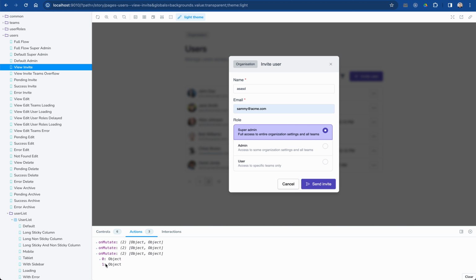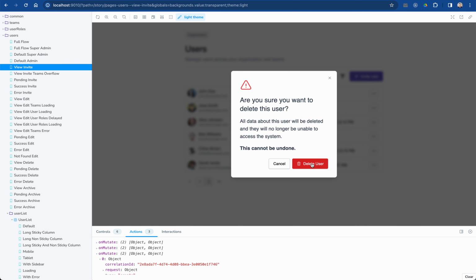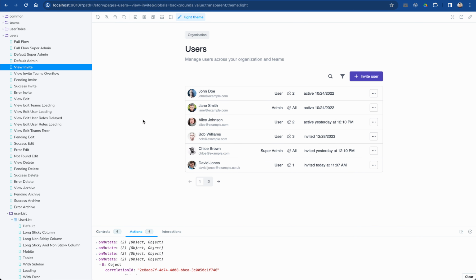It just logs what happens when you want to edit the user or delete the user. When you click it, we don't perform the mutation. The system doesn't show you any state because it just logs the action of the user, right? That's the way to show parts of the system in various cases.